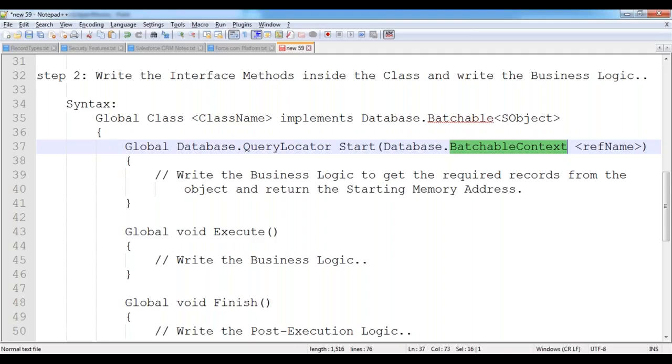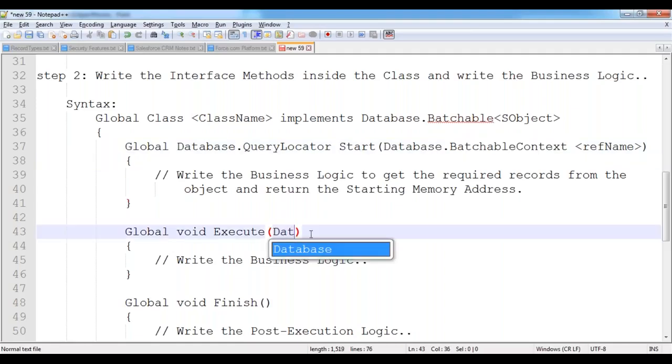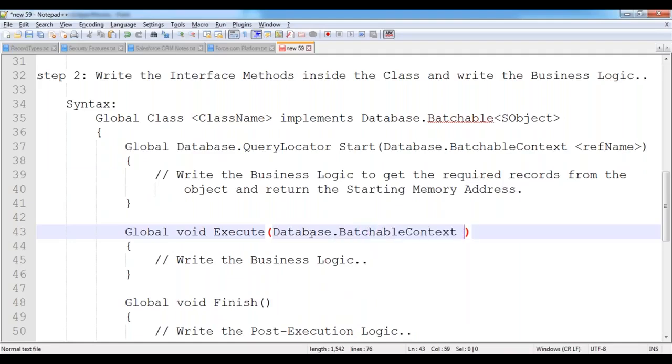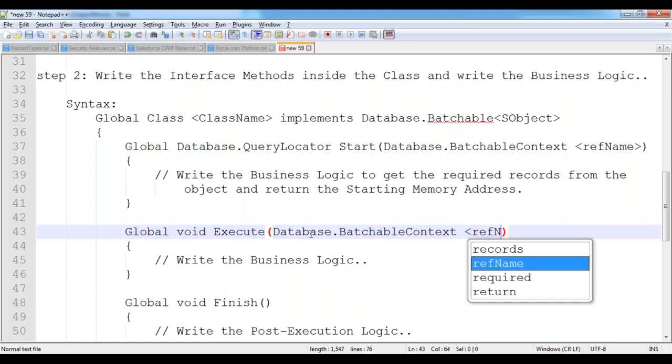In this batch class, three methods are available, and between those three methods it establishes a communication mechanism through which they communicate with each other. So these three methods will have this parameter, Database.BatchableContext, with some reference name.